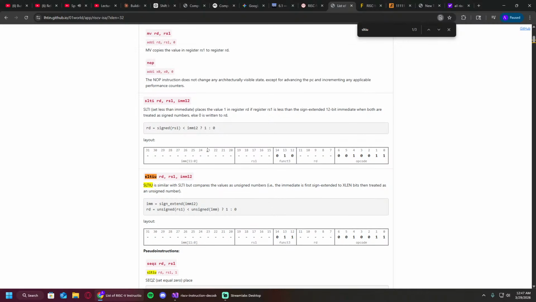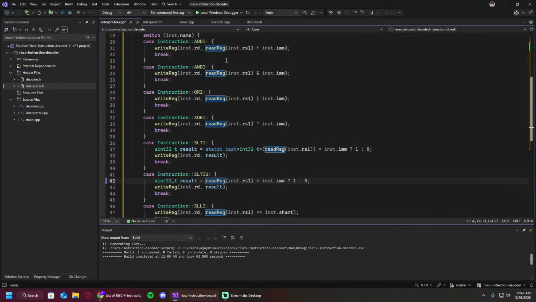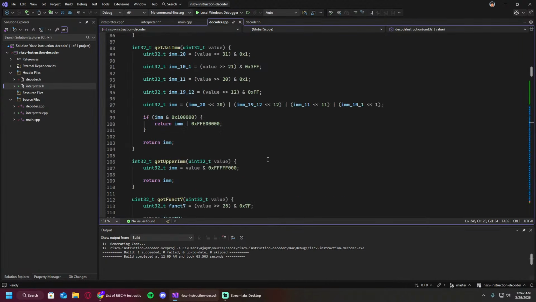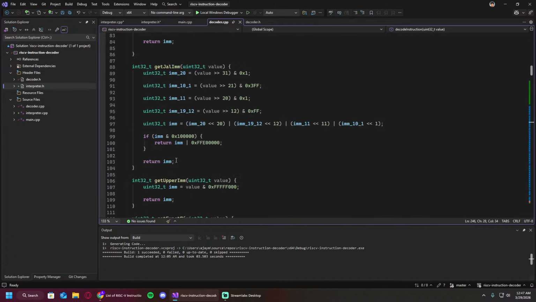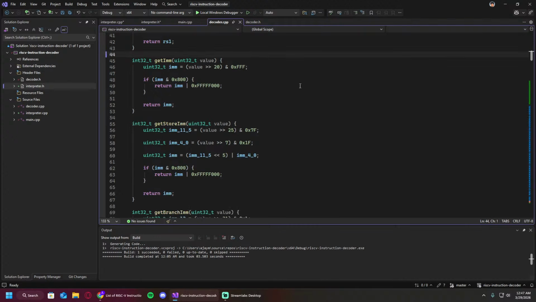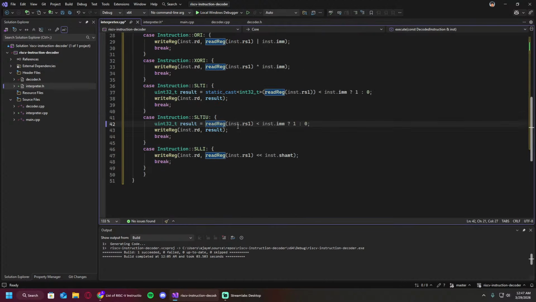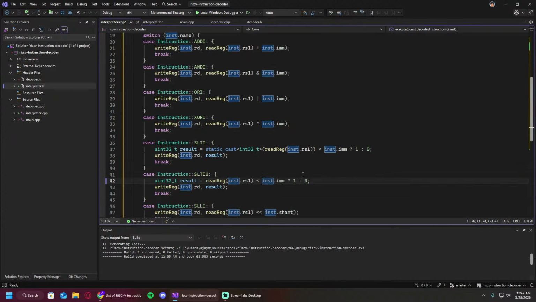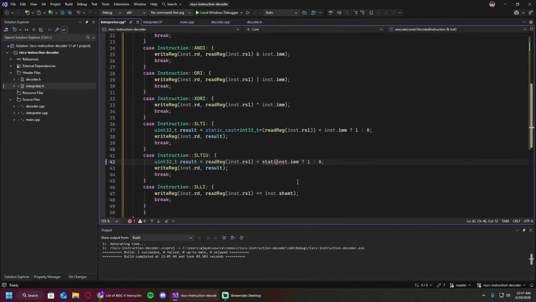I forgot about that entirely. Since our usual value for immediates are always the signed version, we need to do a cast, and for this one. Yeah, that should work.